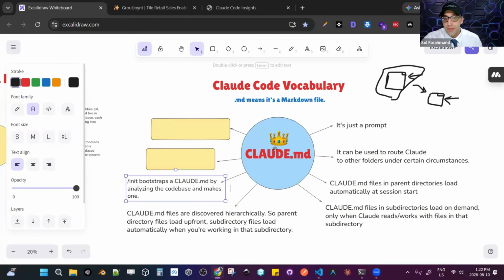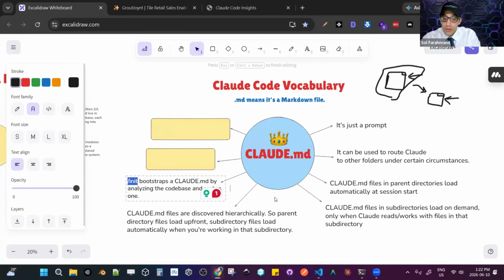You can also make one yourself, and I recommend making one yourself, and I will share with you a prompt that you can use as a base, especially as the general one. But if you're working inside a project or a layer of your project, you can just use the command slash init, which tells Claude to go create a Claude.md in that project.